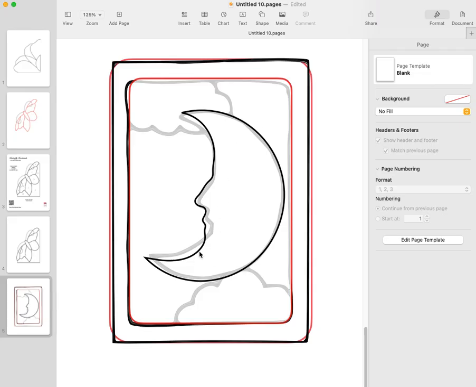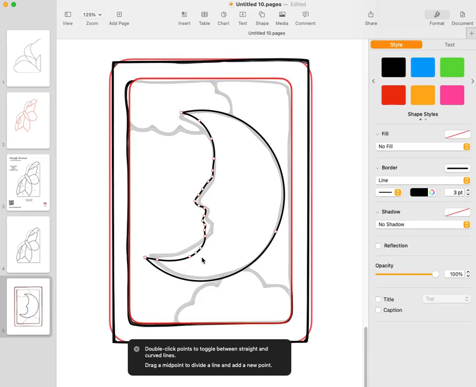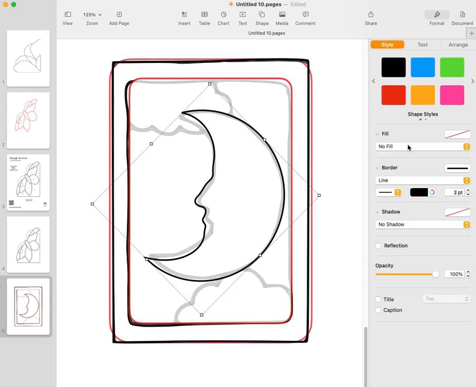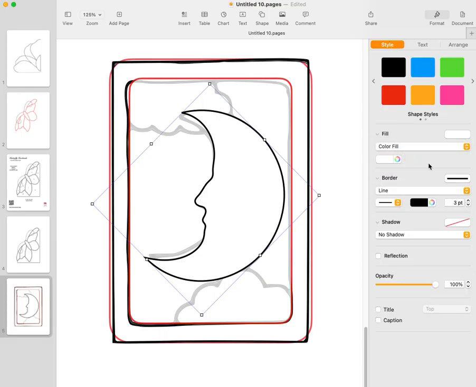Now, I'm looking at this. I kind of like it. I'm gonna go ahead and shorten up this chin area. It's just a little too hard for me. I was kind of following the original design below. It's just that little change right there. All right. Now again, if you click on it like that and make it an image, the style, the fill, color fill. You know, now it's a solid piece. You can see it as a piece.